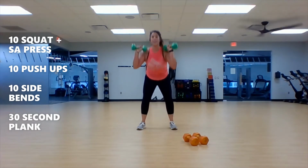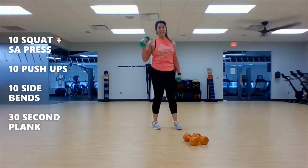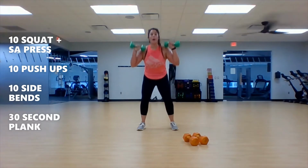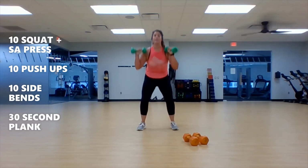Good, get down nice and low, sit back in those heels, but we're not hinging forward. We have weights in our hands, so the more weight we add to the front of our body and we don't do a proper squat, the more harm we do to that lower back. So let's save it. Keep that torso nice and upright.